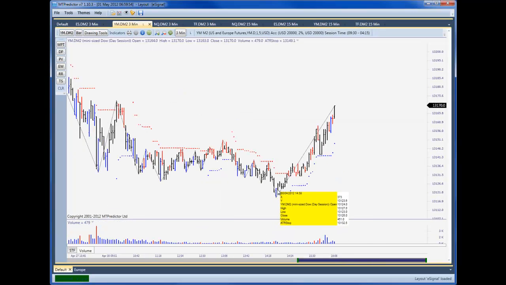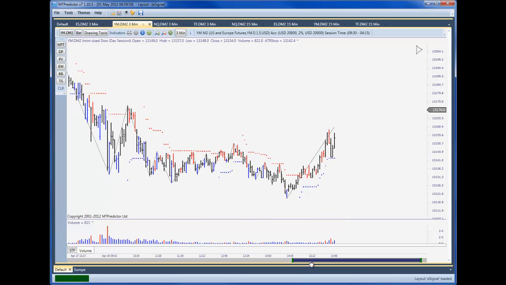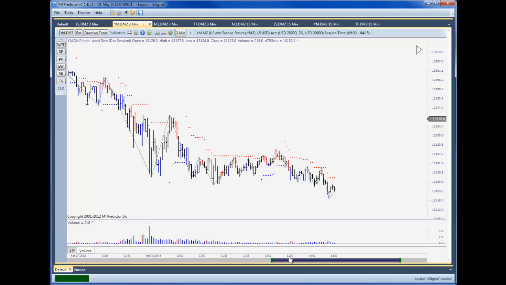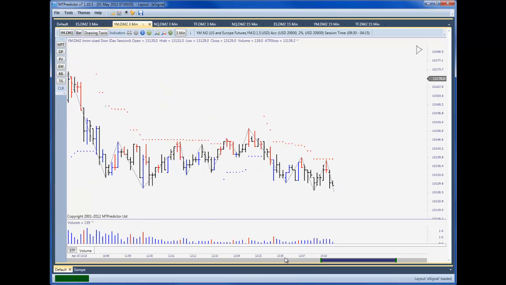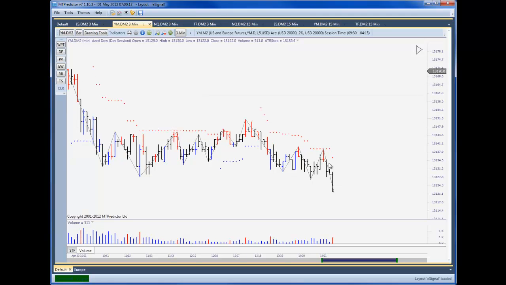As you can see, the actual low unfolded here at 1436. But I want to go back and have a little look what's happening as the market gets down into this low here. If I just zoom in a bit to make it a bit bigger. Now one thing we like to look at, or I do for the VSA setup, is I like to see bars that have wide range, big bars like this that make new highs or new lows, and I like them to make significant new highs or significant new lows.